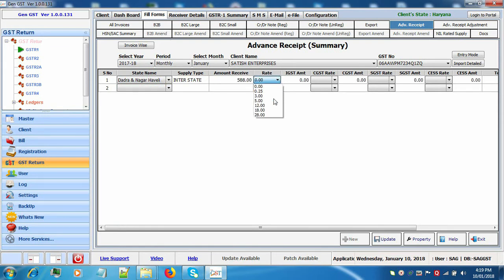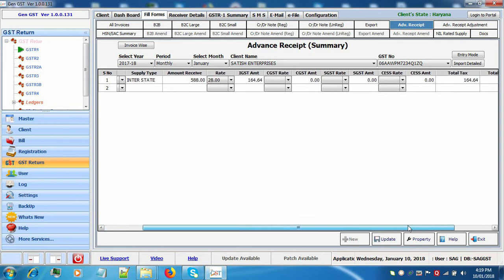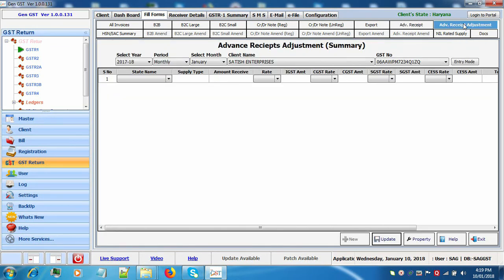Select the rate from the drop down, IGST amount, CGST rate, etc. Click on Update. The next tab is Advanced Receipt Adjustment. This is in the same way we have done and filled the details for Advanced Receipt.